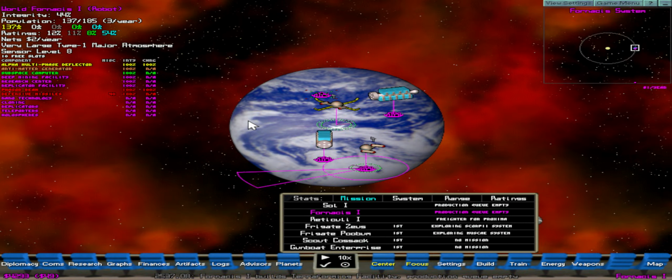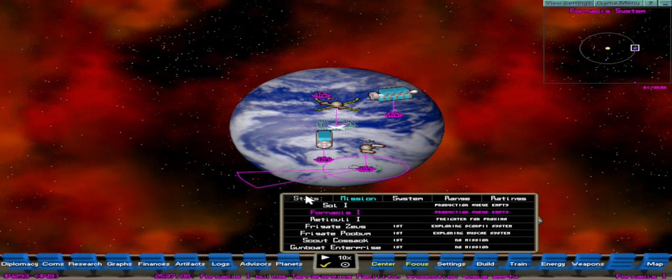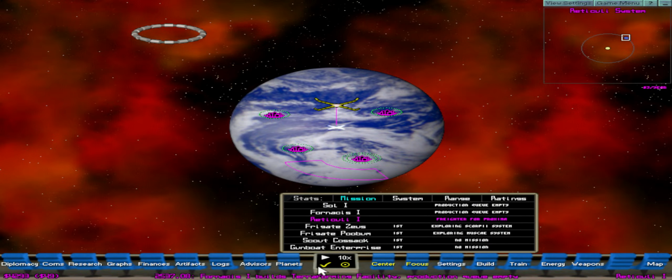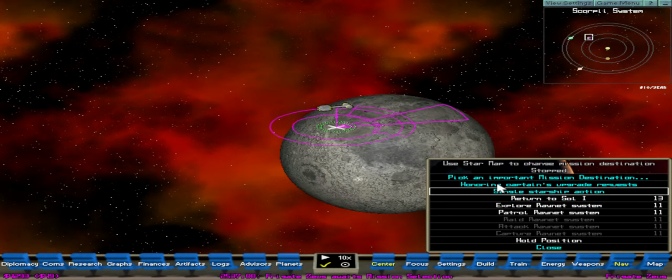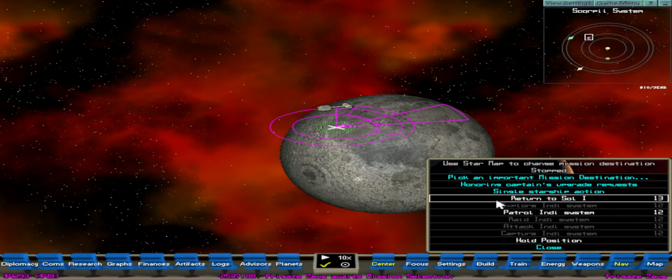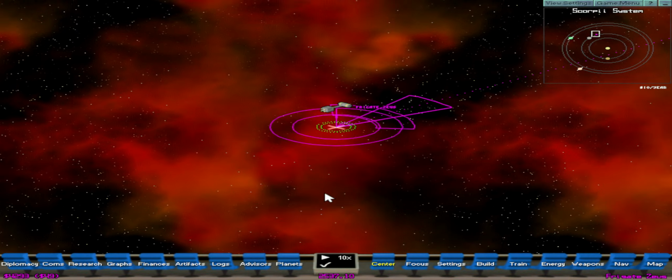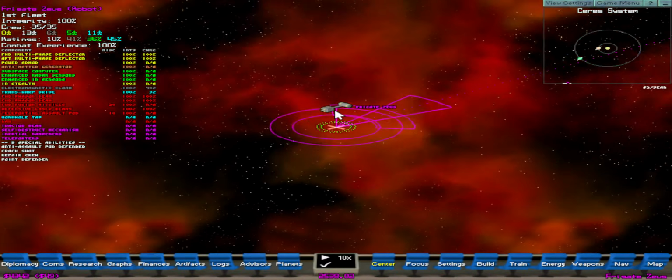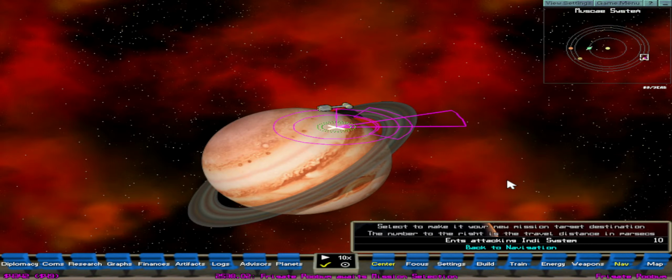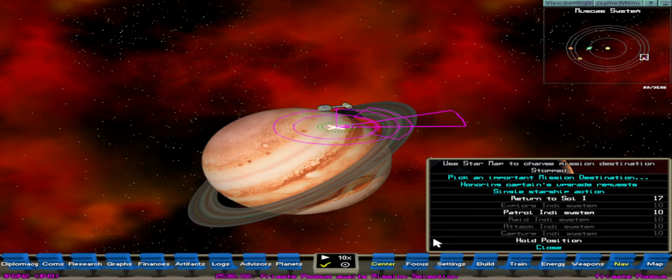Yep, you're type 1, good, so you can have maximum population there. And you're also type 1, so you can have maximum population there. You are going to go to the Indie system and patrol it. And likewise, you are going to go to the Indie system and patrol it.